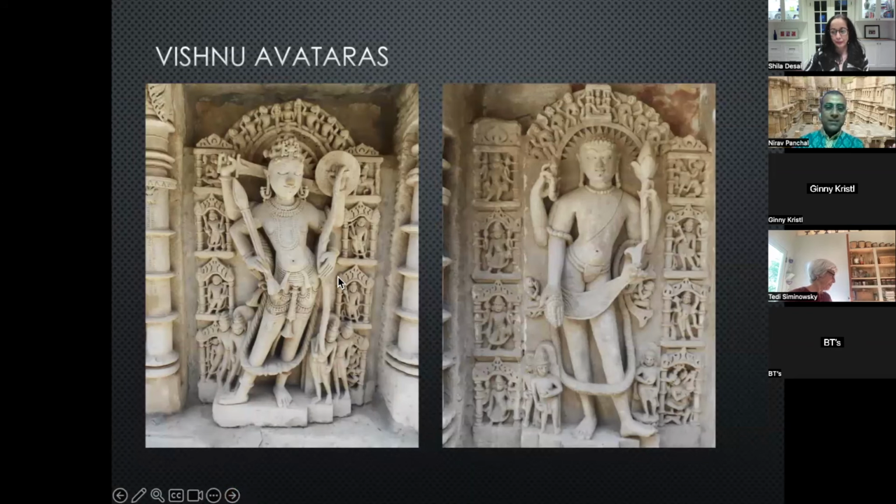On the left, you can see they're iconographically represented differently. On the left is the incarnation of Vishnu as Rama, identified by the bow and arrow he's holding. Now on the right, that's the Buddha. Hindus believe that Buddha was an incarnation of Vishnu, while Buddhists believe Buddha was a prophet. Interestingly, all the incarnations of Vishnu in Hindu tradition have four arms. As far as I have seen, only here is Buddha shown with four arms. In most other places, statues and temples show Buddha as a prophet with two arms. Here it is very rare to see Buddha as Vishnu's incarnation with four arms.